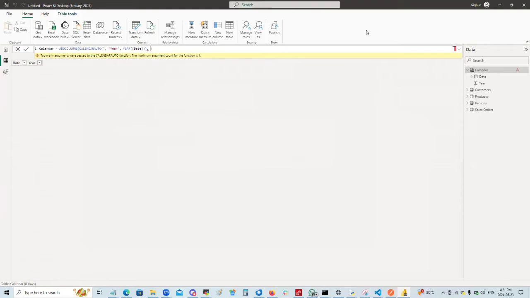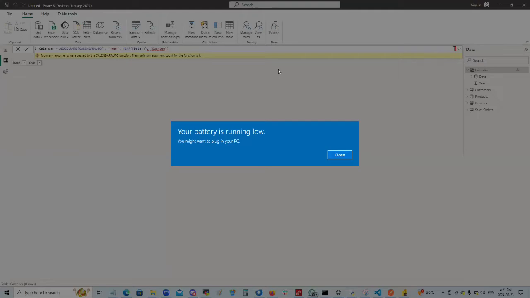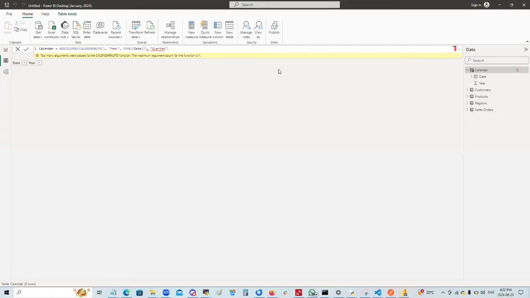So go, comma. Then I will go again. What other one am I adding? Let me add quarter to it. Why am I getting error? Oh, I'm coming. Let me be sure I get you right. Okay. So I'm not sure why I'm getting an error here. Okay, I think I shouldn't close this. So quarter. If I go for quarter, I'll go comma again.